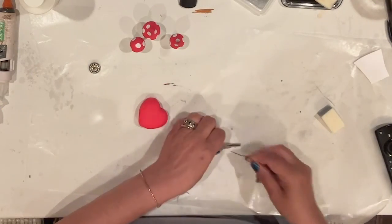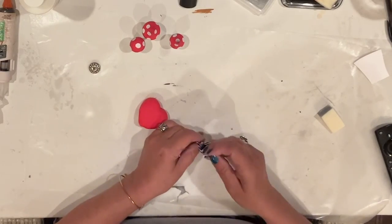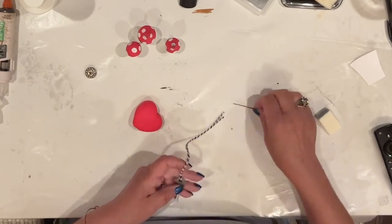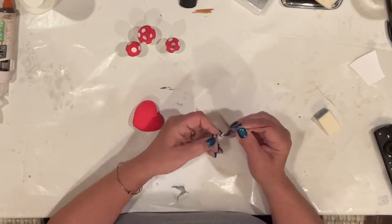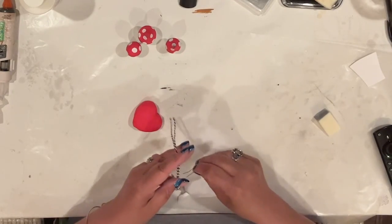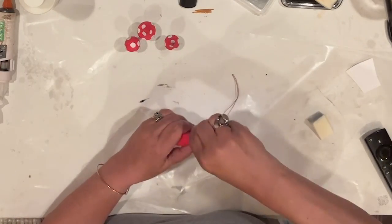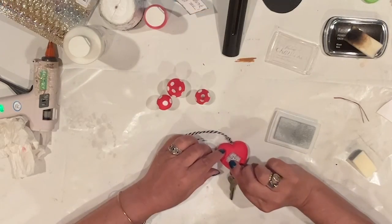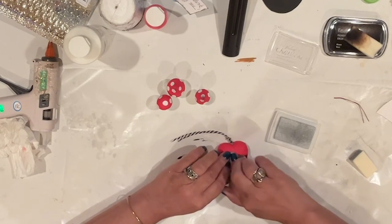Let's work on the clay heart. I pulled out the string and I'll thread the key onto it before I re-thread the string through the heart. I'm adding a cool random bead I found that has hearts on it. Then I'll thread it through the heart and add another plain silver bead on top — just another odd bead from my treasure box. I'm using a piece of paddle wire to pass the thread through the heart. I stamped the center of the heart with that same filigree stamp I used on the tag — silver ink felt right here.